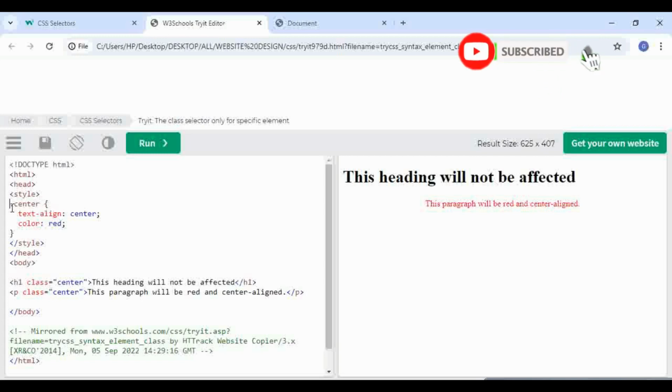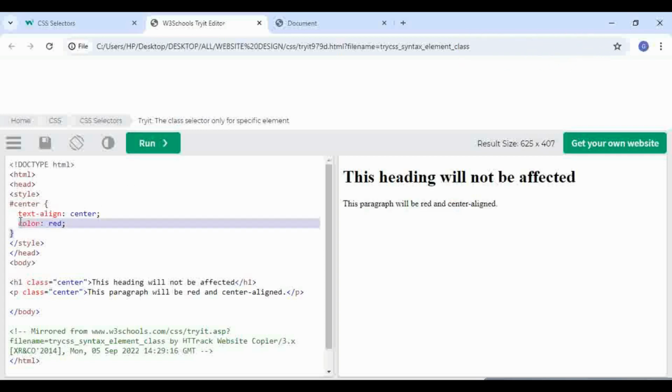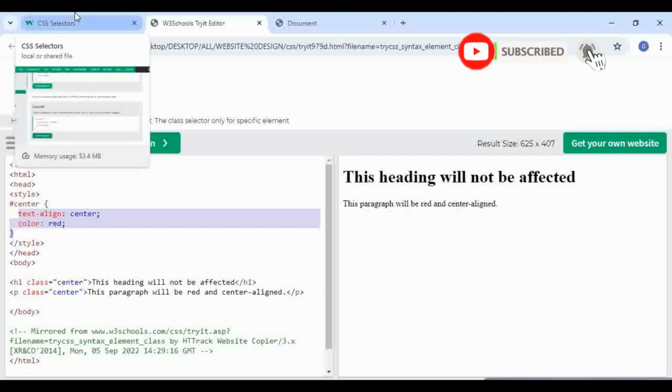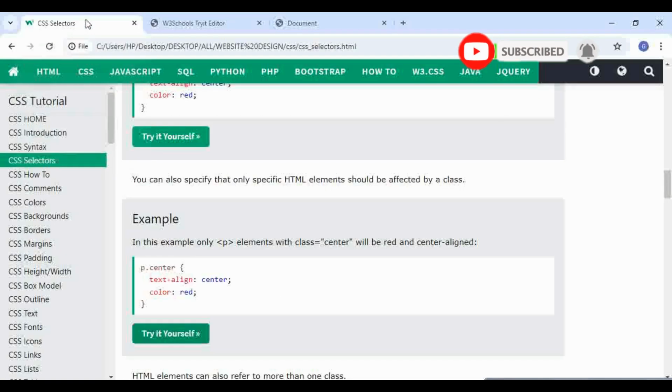So let me say hash. Let's see if it's going to work. As you can see, this does not obey this declaration here. So you have to be careful and mindful of how you use hash and period.